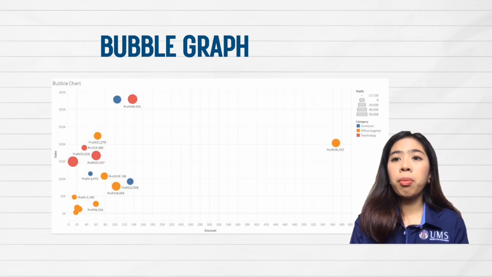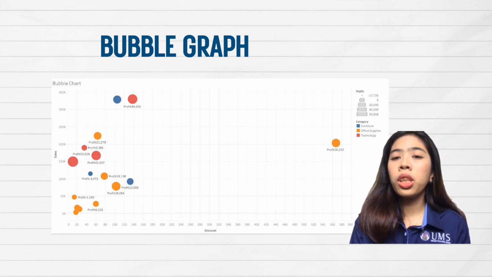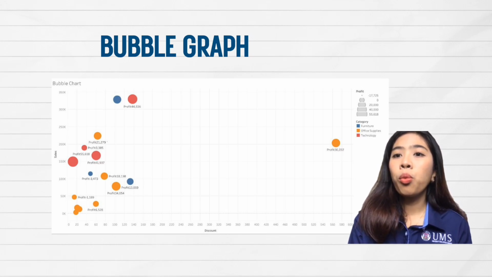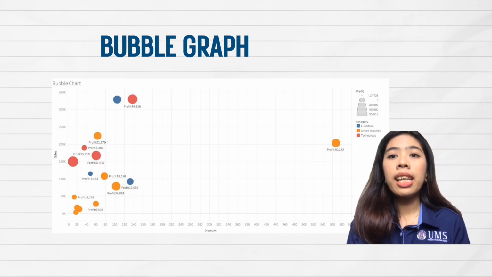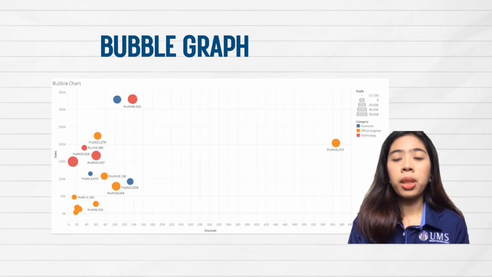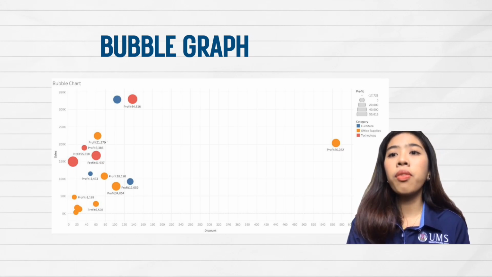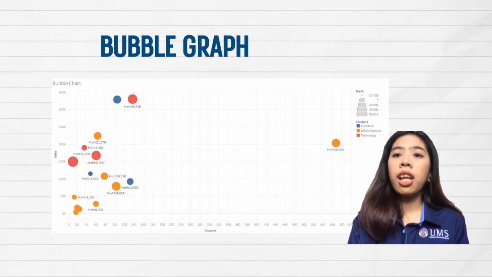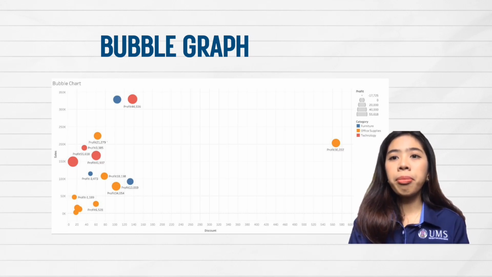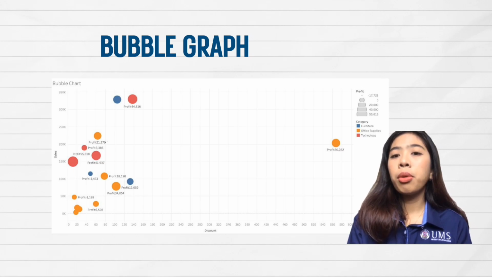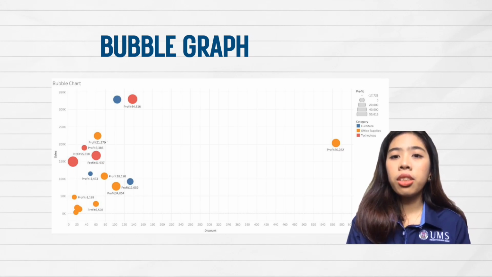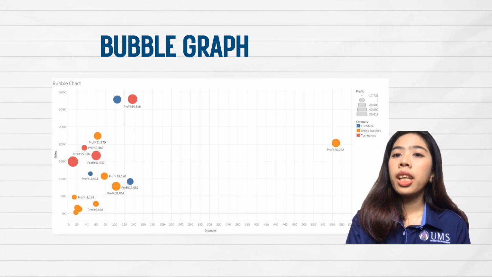Technology is the most profitable category, dominating high sales regions, while office supplies shows reasonable profitability but with wide discount variability. Furniture has few high sales points and instances of negative profit, indicating issues with discount or cost management. To boost profitability, particularly for office supplies and furniture, refining discount strategies and improving cost management is essential. This analysis highlights the importance of understanding the factors driving profitability beyond just sales and discount.